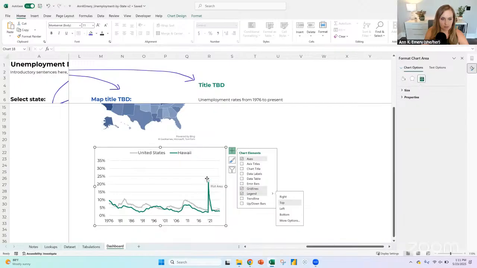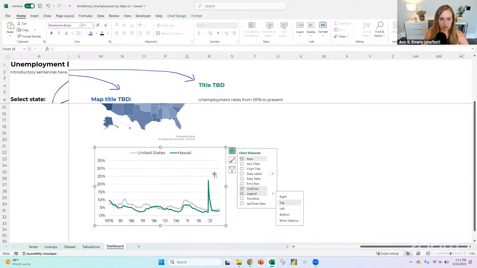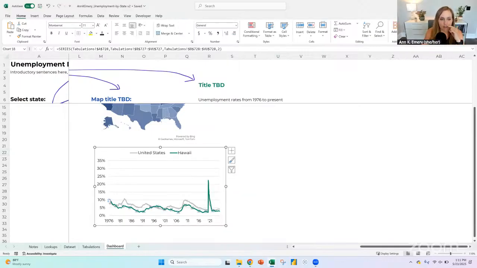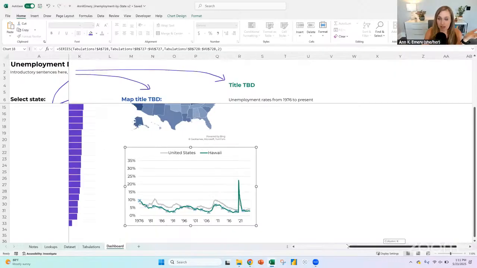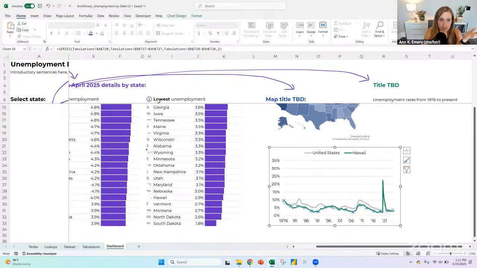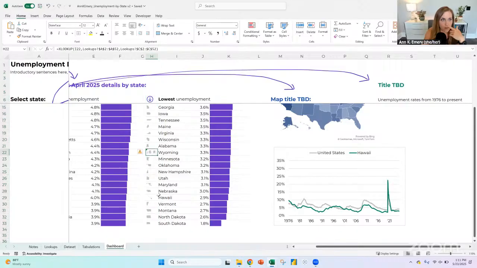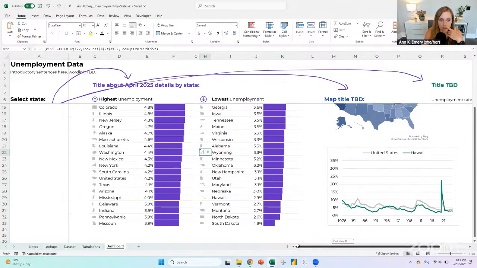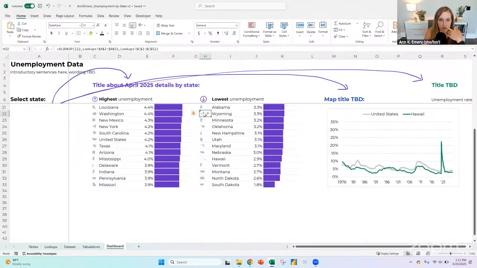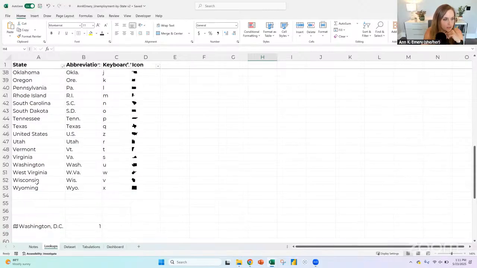And would I want to label some points? If I add a percent label, maybe at the beginning or the end, well, the end is redundant. The end doesn't need it because these are the endpoints over here. Why is this one not working? Wyoming. Why is Wyoming not working? Do I not have it on here?